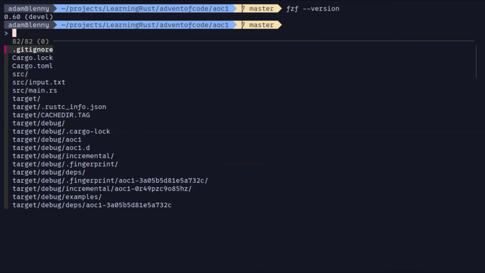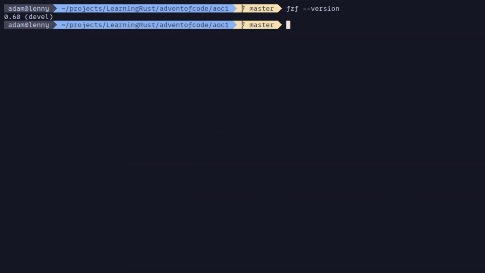You could follow the majority of this video without doing this, but to be able to do everything that I'm going to show you, you want this shell integration to work. So make sure you get that working, pause the video here, and then come back. If you do have this working, to get out of this, we're going to hit escape, and that'll take us back to our terminal. Now we can start going through the basics of FZF.